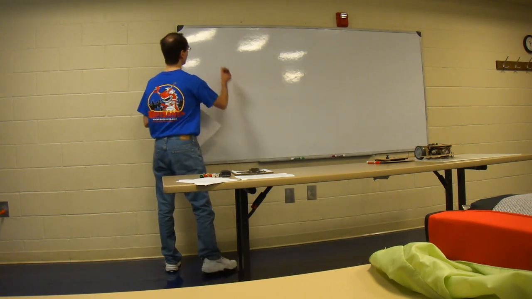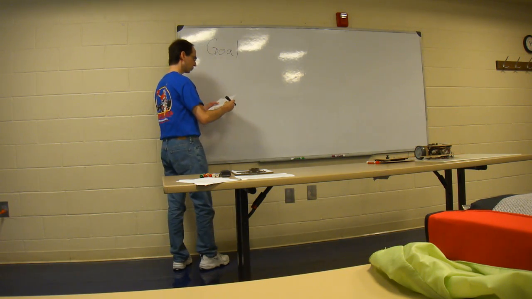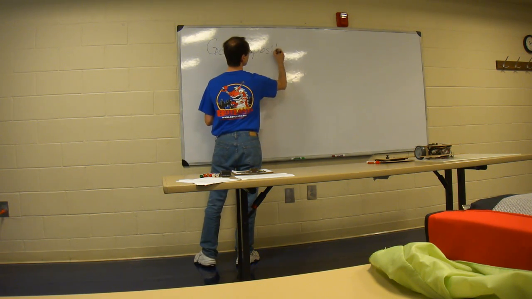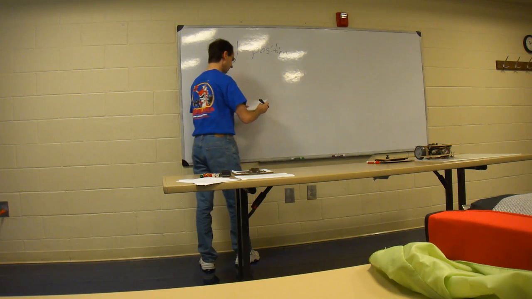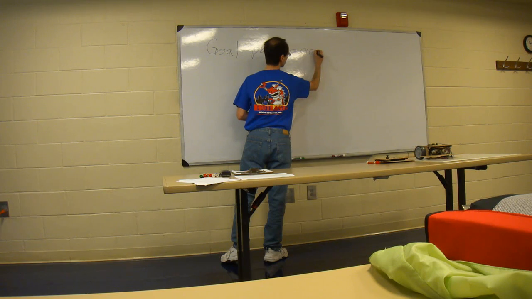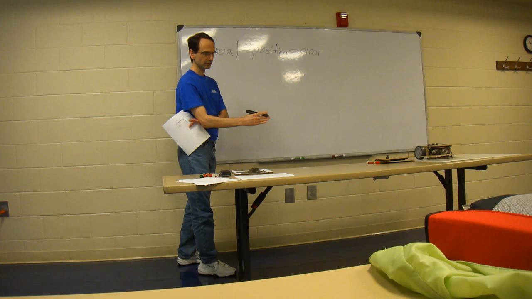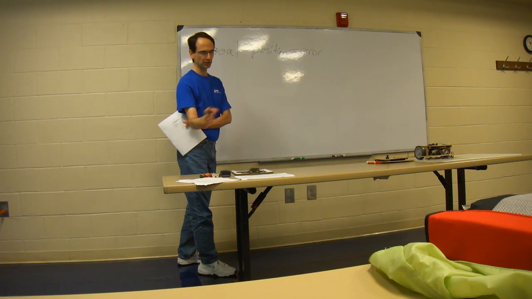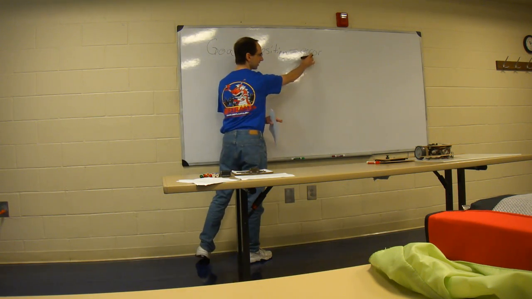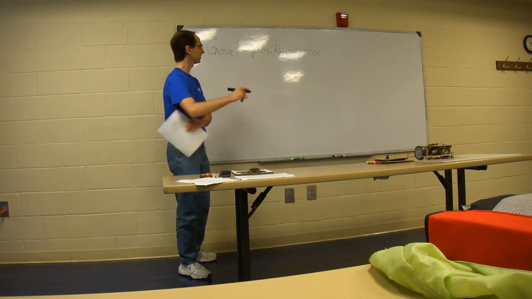So what we have is a goal, and we're subtracting from that goal the position, and that gives us the error in the system. Like if I'm at 90 degrees and I'm trying to get to 120 degrees, I subtract 90 from 120, and that's my error, and that error as I'm moving gets smaller and smaller and smaller.